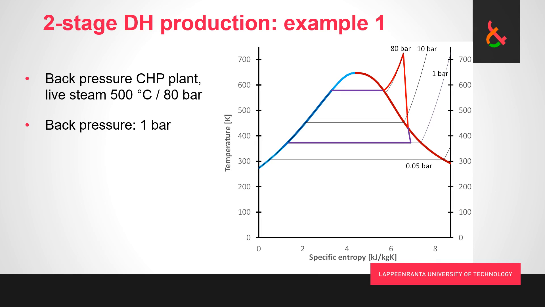Now we've got an example because we always want to draw a T-S diagram. Here is drawn a very simple back pressure CHP plant, live steam values 500 Celsius 80 bars, fairly typical for biomass fired back pressure plants. We see this is a real power plant cycle with pressure drop in the superheater, and our expansion line goes a little bit towards the right with increased entropy.